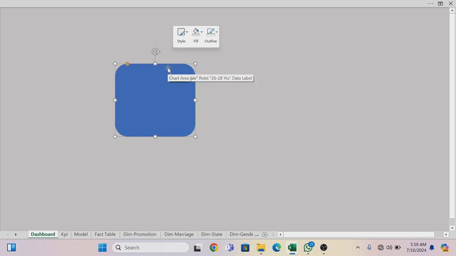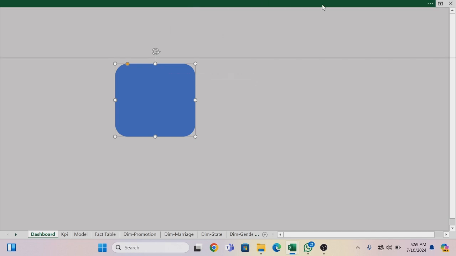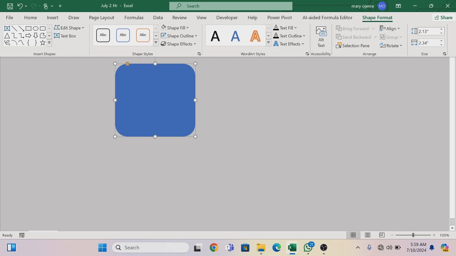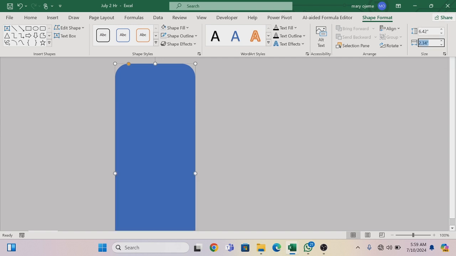Okay, so next let's write the size we want this shape to be. So come over here, we want this to be 6.42. Now this size is depending on your system, please. And this will be 12.62.